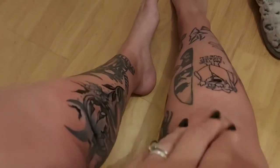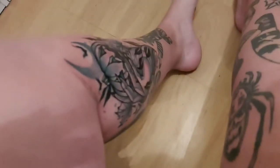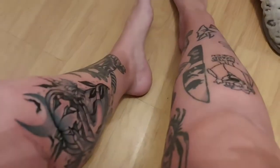But I'm just going to leave these two air dry now, let them get a bit of air before I put them back into the Dermalize. But I just thought I'd show you a 24 hour check-in of how swollen they look. Yes, super happy.